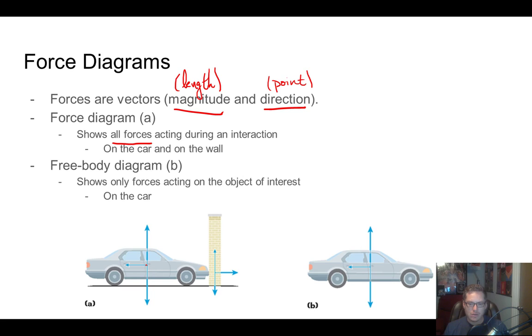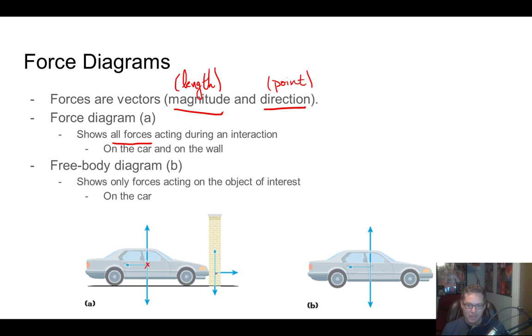Now notice from the center point right here, it's pulling down, and equal in magnitude but opposite in direction is this other arrow pushing up. Where do you think that arrow comes from? It has to come from the ground pushing up on our car, and the ground has to push as hard up on our car as gravity is pulling down. If the ground stopped pushing as hard as gravity is pulling down, our car would fall into a sinkhole. Or if for some magical reason the ground started pushing harder than gravity's pulling down, the ground would start to rise and our car would start to fly. Kind of nuts. But anyway, these up and down arrows are always here.